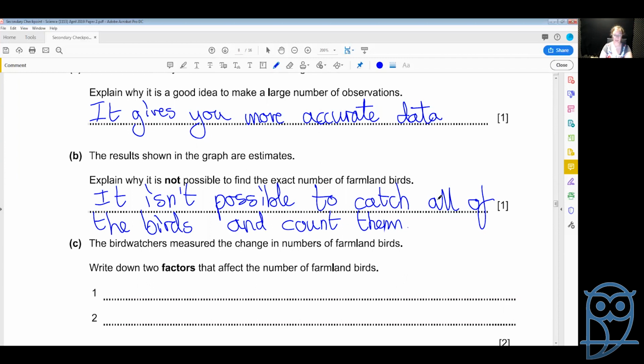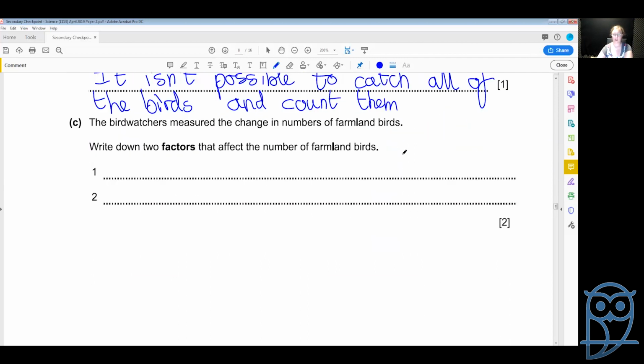You can't physically catch all of the birds in the world, put them in a big cage, and then count them one by one, letting them free. It's not going to work. So all of the data that we have are just estimates because we can only catch a few at a time, count those few, let them free, or literally sit at a place with some binoculars, counting the birds that we see. So we can't be really sure about the actual numbers, but the samples do help a lot.